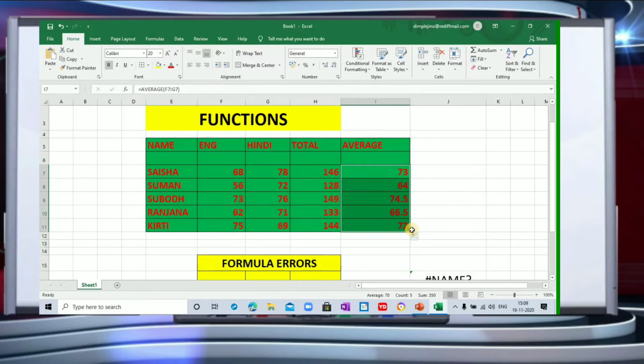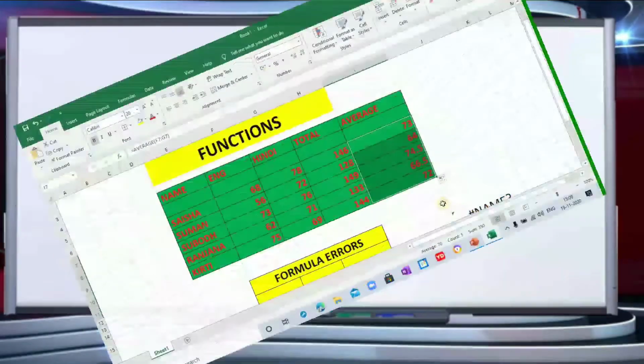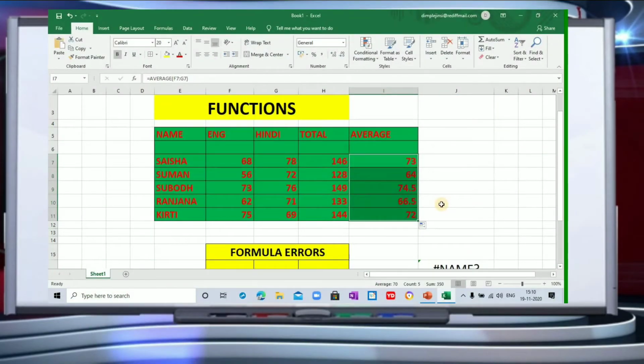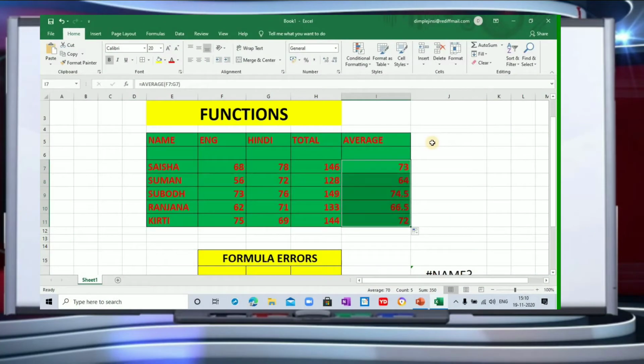So there are so many functions that we already know about. Now the next topic that we will talk about is the function library. There are many functions defined in Excel, and it is beyond the capacity of a person to remember the name and the functionality of each one of them. To overcome it, Excel has clubbed all the functions in the function library group. Let's discuss 2 common functions in the math and trigonometry category, like LCM and GCD.